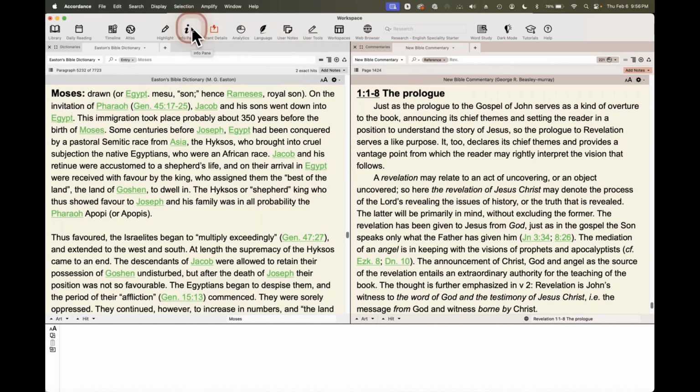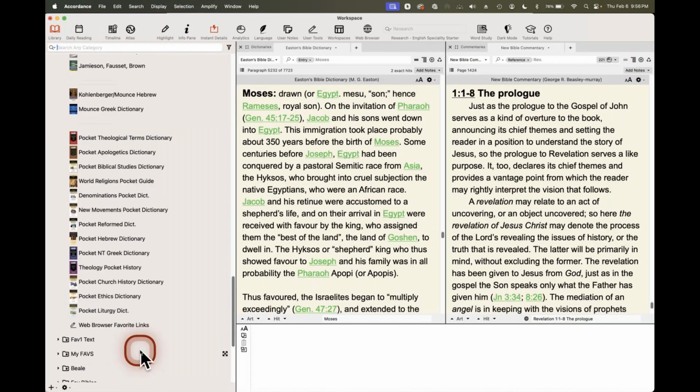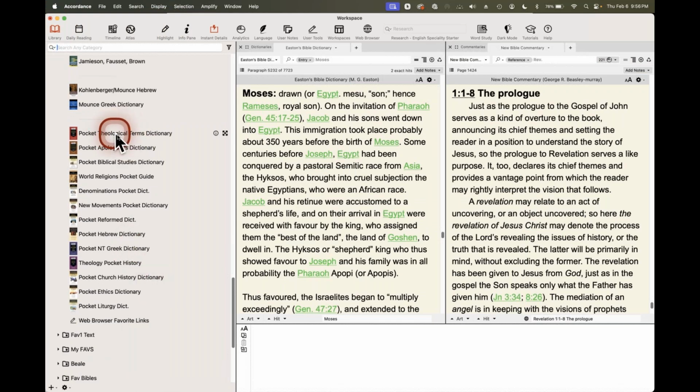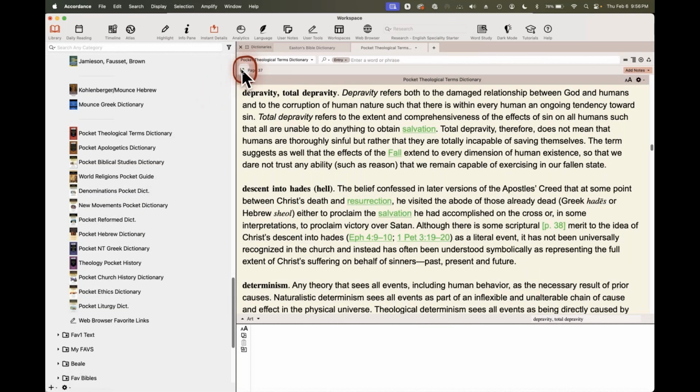I do want to take a little bit of time though to show you one more thing, and that's the pocket dictionaries. So the pocket dictionaries are found in, you have the theological terms, apologetics, biblical studies. I'm going to open up theological terms. And again, you use your table of contents.